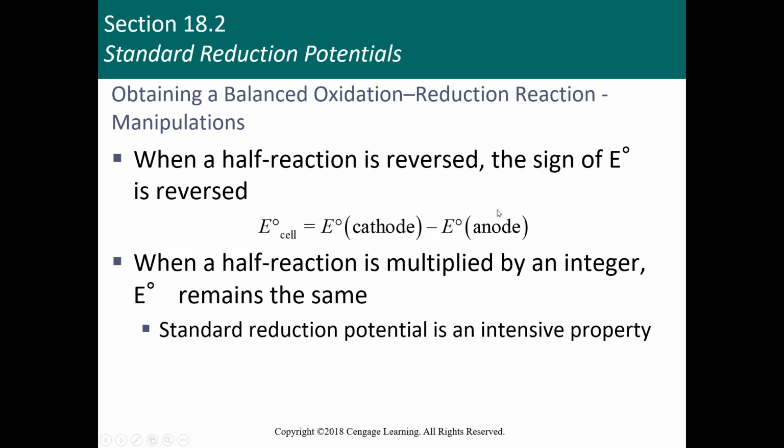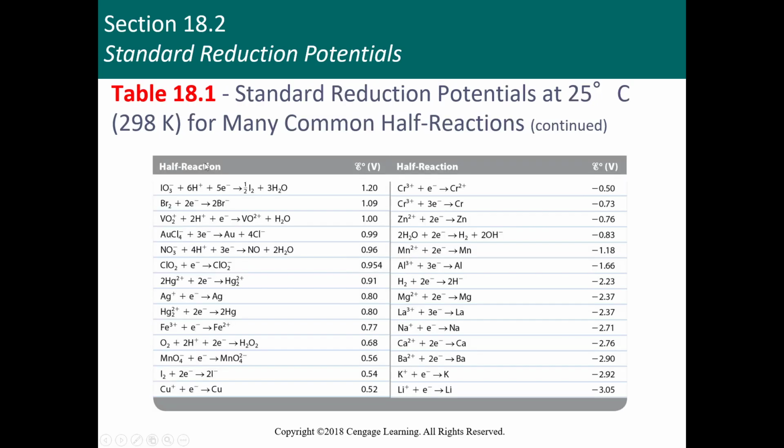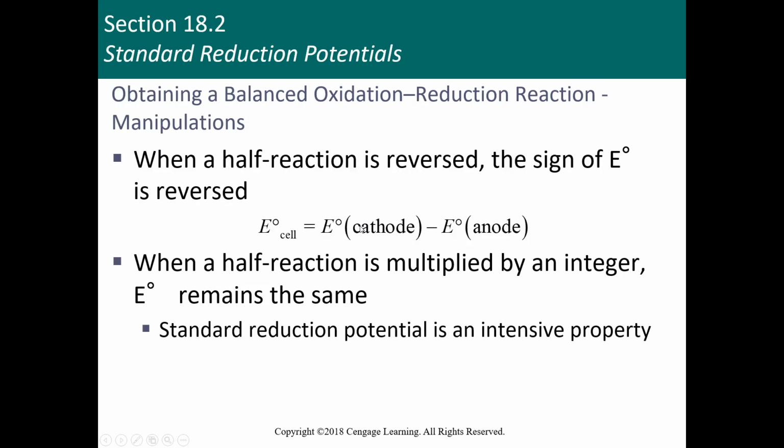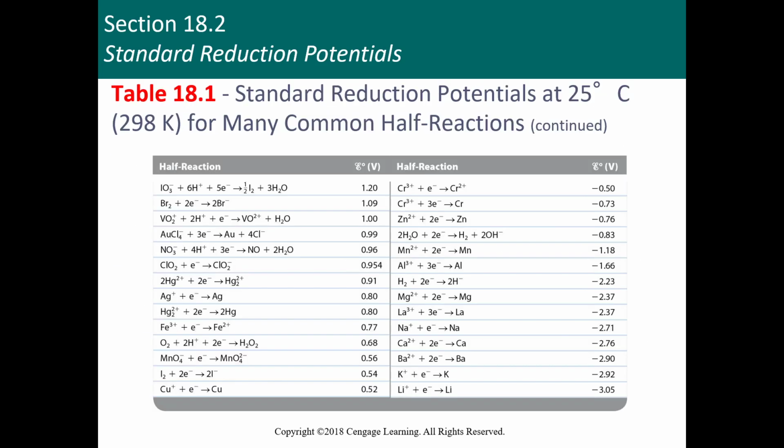You really don't need to memorize this per se, as long as you understand what happens at the cathode and what happens at the anode. So at the cathode, you have a reduction. So you have what's going on right here, so you don't have to change the sign. At the anode, you have an oxidation occurring. You have electrons coming off instead of going on. And so you have to flip all the signs.